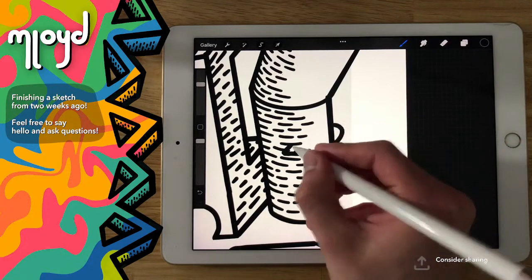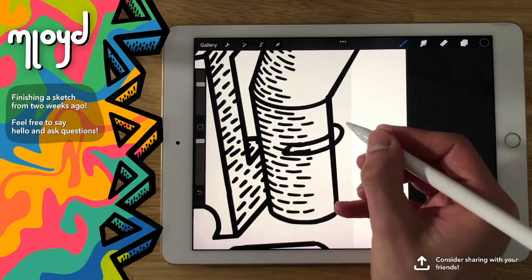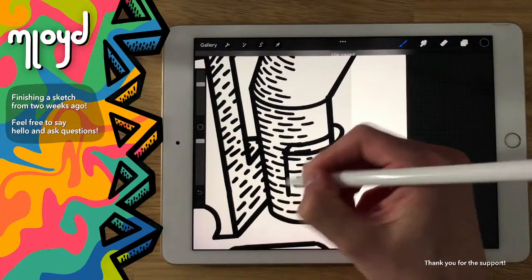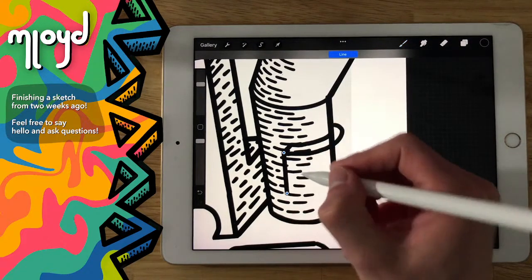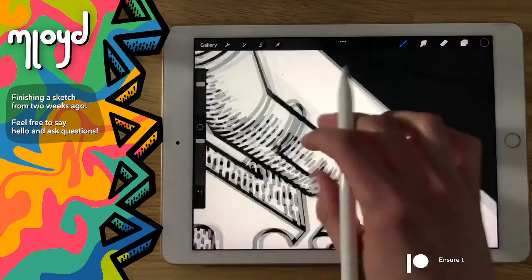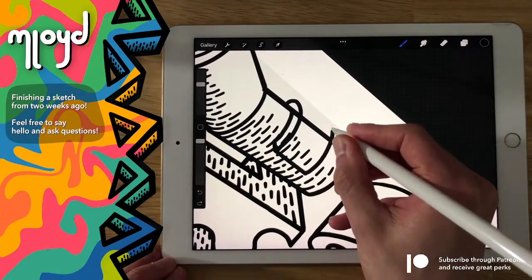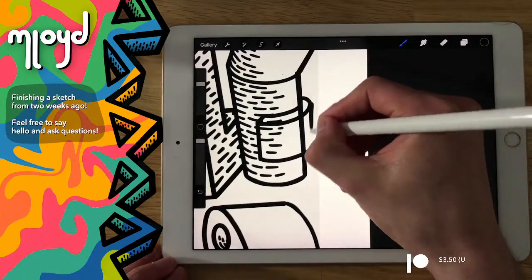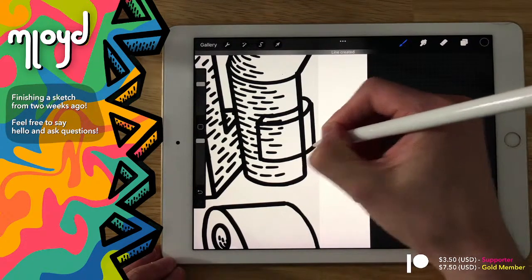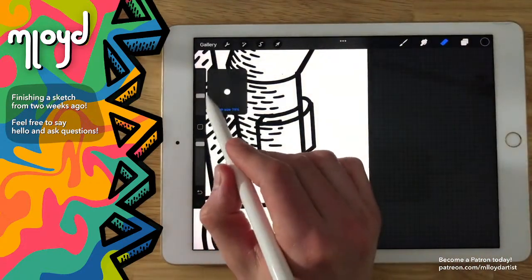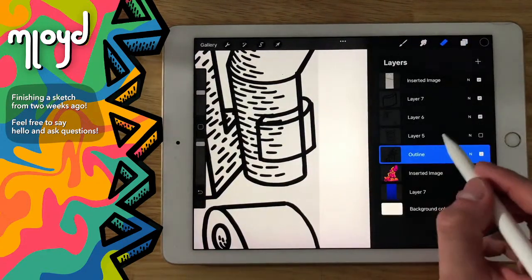So my goal is to have sort of like a weird block that kind of wraps around this sort of cylinder. Like that. And then what we can do, we can erase this part of the shape.